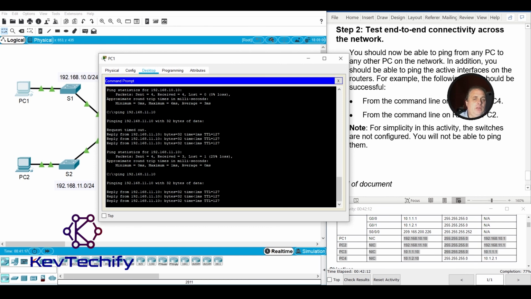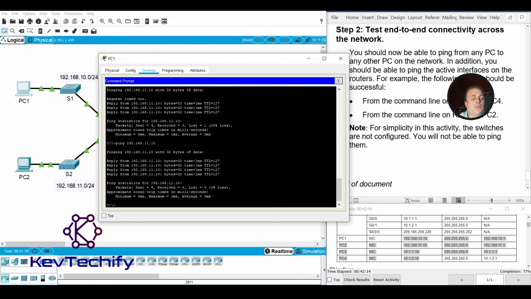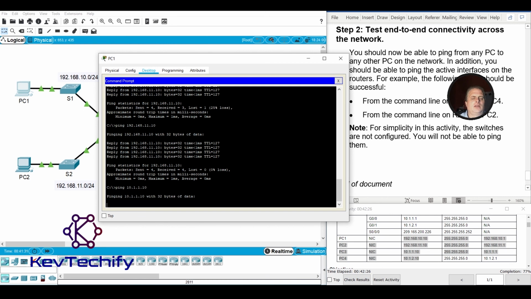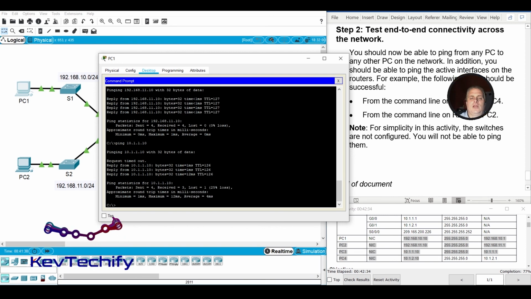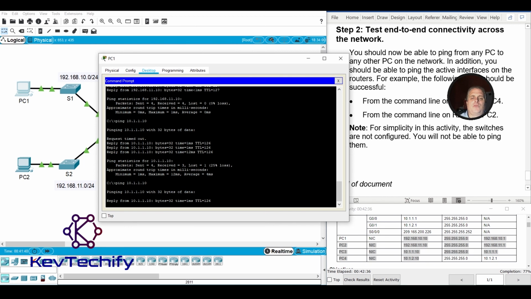It doesn't have to do the ARP lookup, the Address Resolution Protocol, IP address to MAC address lookups, because it did that already. Now pinging PC3, which is 10.1.1.10. There we go. It's going to have to do the ARP process. A couple of devices don't know the IP to MAC addresses. There we are. If we do it a second time, all 4 will work.